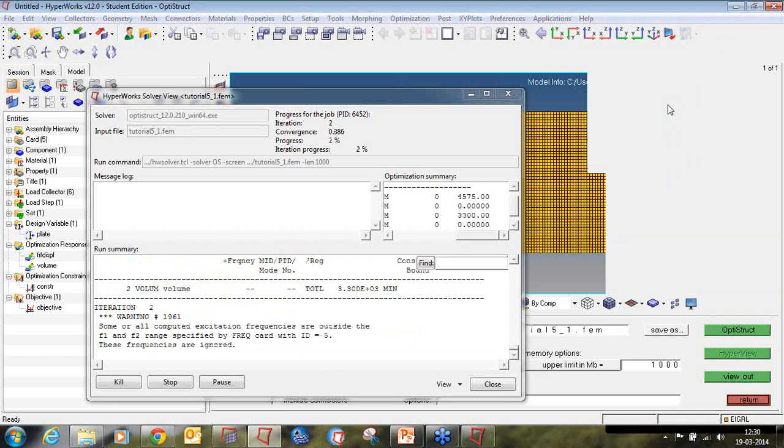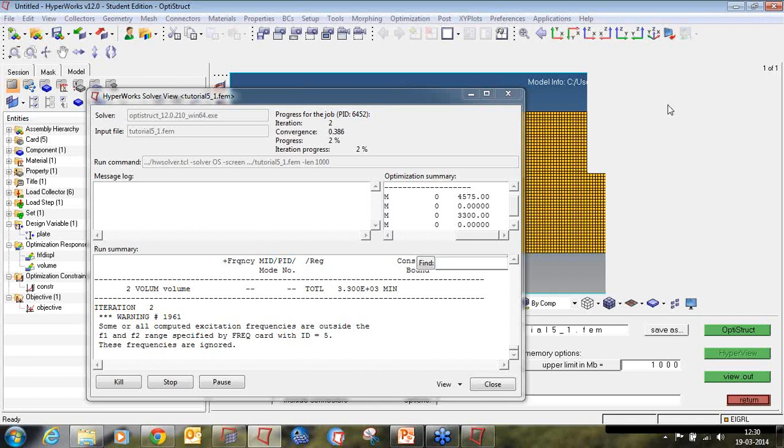So now as we can see, the optimization has converged and a feasible design, where all constraints are satisfied, is achieved. So I will click on the results to view the beat patterns from this optimization process. Where exactly the beat patterns are going to come, that we will see. In the same way, we will select the last iteration as the 71st.